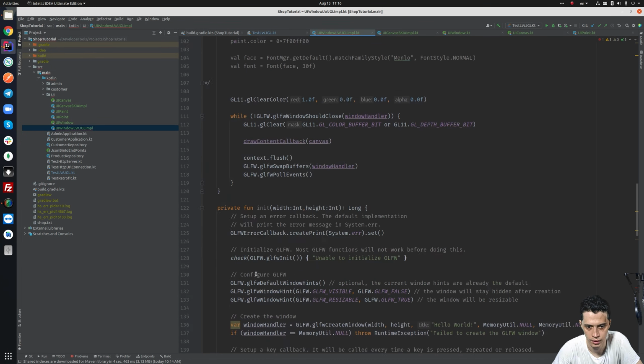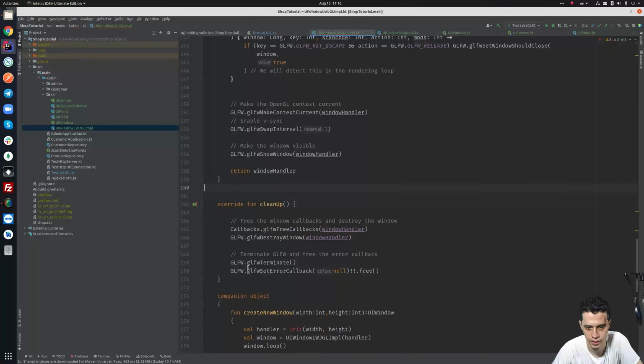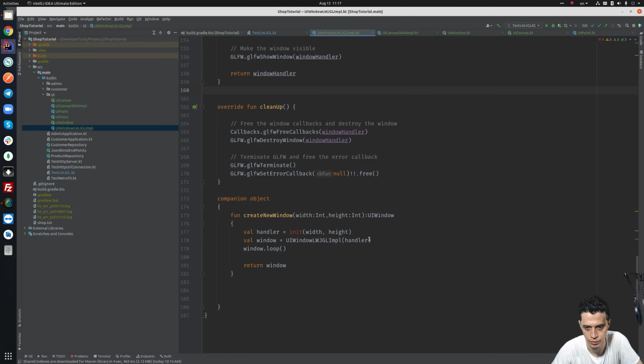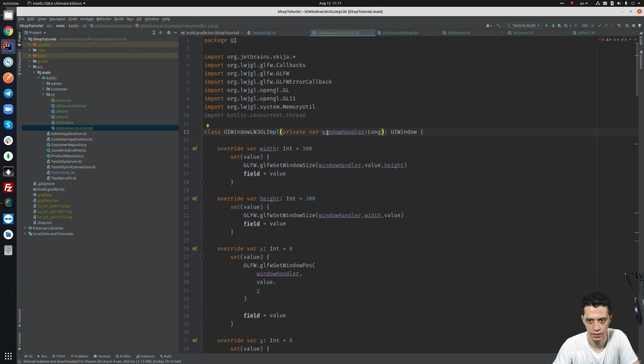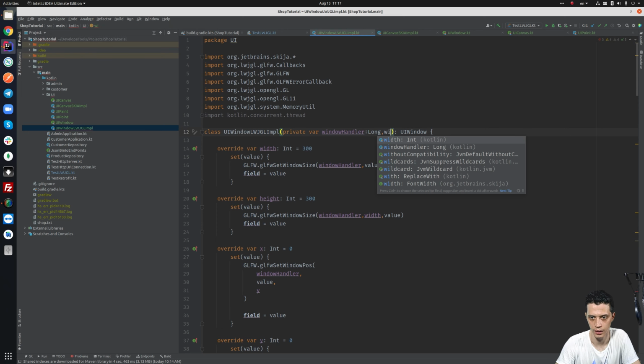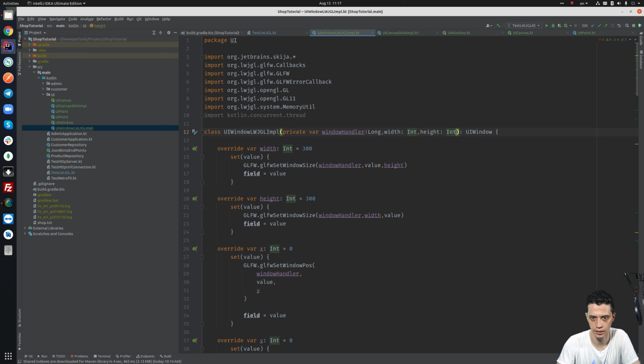And we will call the init and then the loop. So we pass the width and height. So let's get width and height and pass width and height here.